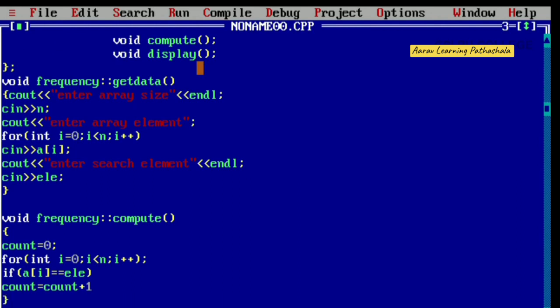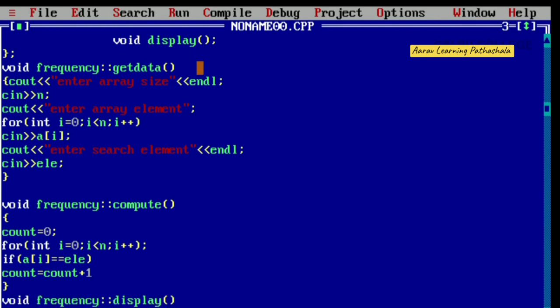Next, the last function we have to write, that is the display function. To write that, void, frequency is the class name, next scope resolution operator, display function. Then next, open the curly bracket.